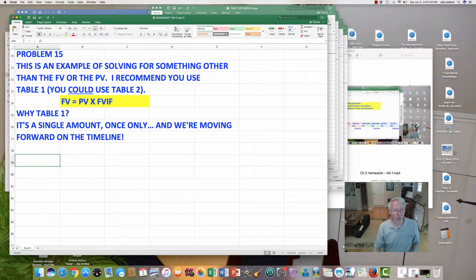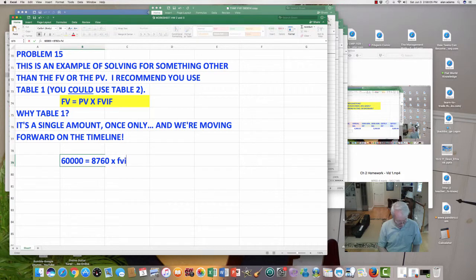So if you replace all of the factors here, the future value that Madani wants is $60,000, and we know that's going to be equal to the $8,760 that he's investing now times some FVIF. Let me make that all caps to be consistent, FVIF. When you solve a problem like this, you do it in 2 steps. You solve for the unknown first, the FVIF. Number 2, based on that FVIF, I've got to either know the time and solve for the rate, or know the rate and solve for the time. In this case, we know the time is 17 years from now. Very good. Let's do step 1 first.